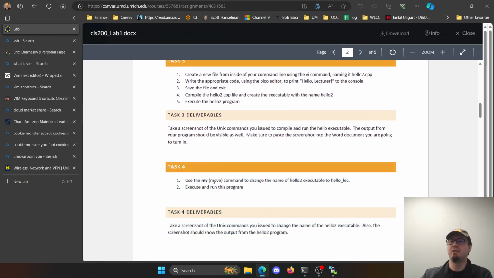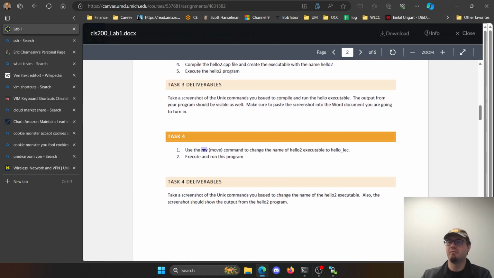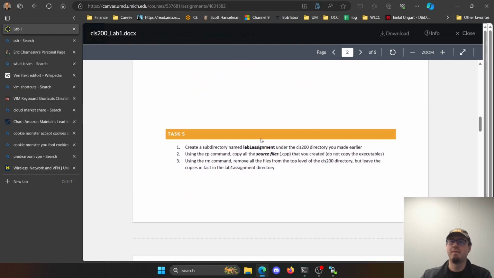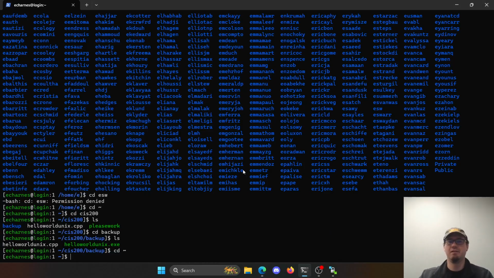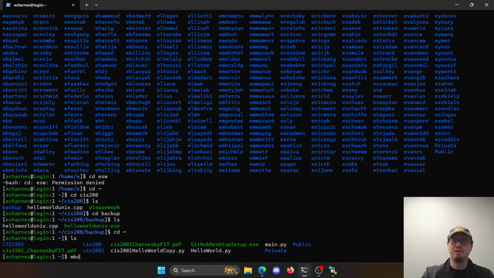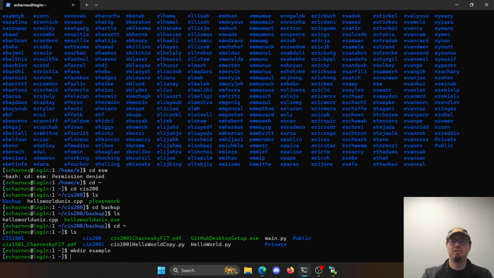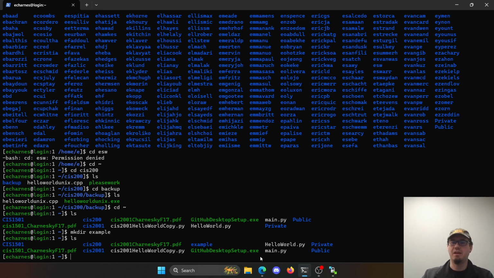If you want to move files around, you can use the mv command or move. Again, we got some shortcuts down there. We can show you how. Then this is making directories. You can make folders with the mkdir command. So if I see what's here, I can mkdir like example. And now when I list again, I get a, where'd it go?